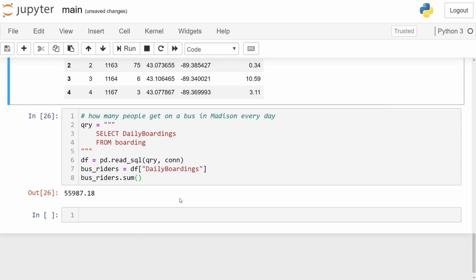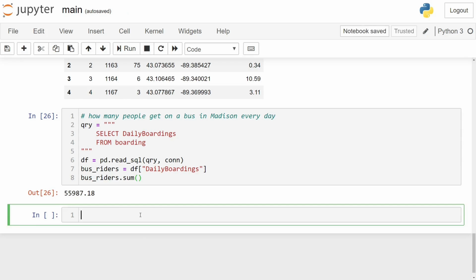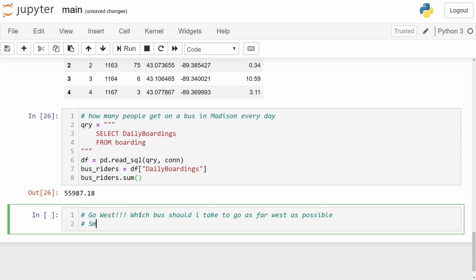All right, let's ask a different question now. Let's say that we're headed west, and I want to know which bus I should take to go as far west as possible. Just as a side note, this is the smallest longitude question.